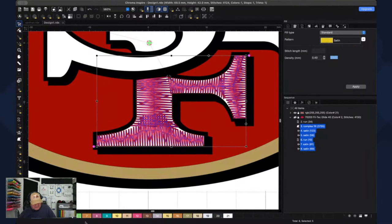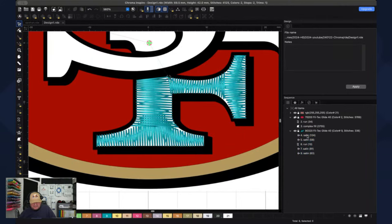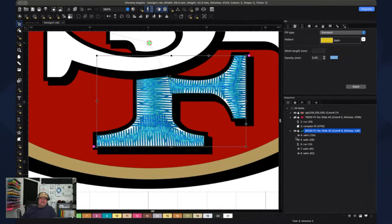Let's make this a different color. Let's make it bluish so we can see it. All right, let's select this. And now we could come in and change our settings. Right? So it's like rinse and repeat of what we just did, right?